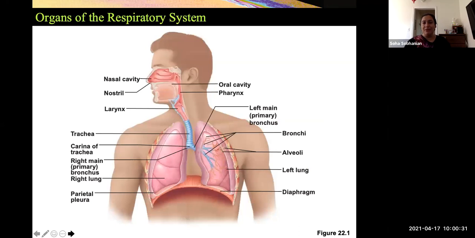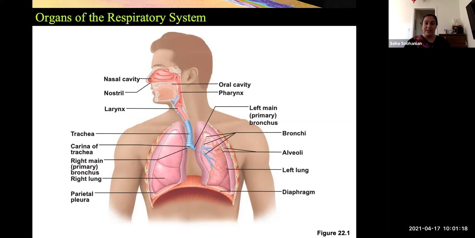This is one of my favorite pictures for your exam, guys. So when you guys are studying, like all of your other exams, you will have images that are associated with identification of structures. So this is one of the ones that have some of the details, not all of the details. And I'll show you another one with a little bit more detail in just a minute. So again, you have your nose, your nasal cavity. Going behind your nasal cavity, you have your pharynx, which is actually divided into 3 parts. Larynx, which is your vocal cords or your voice box. Trachea, and then trachea is branching to the bronchial tree that you see.